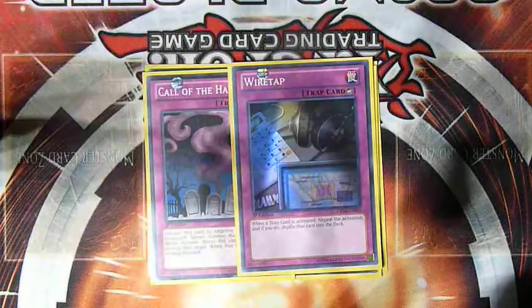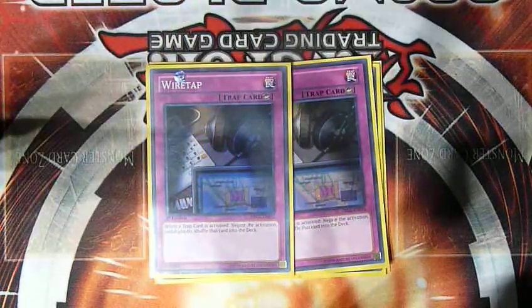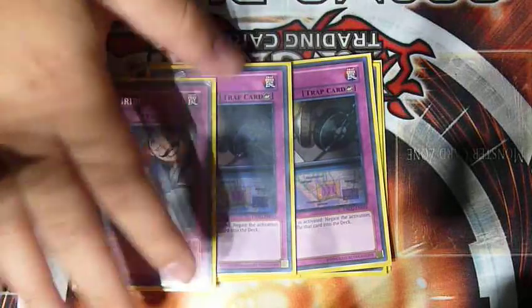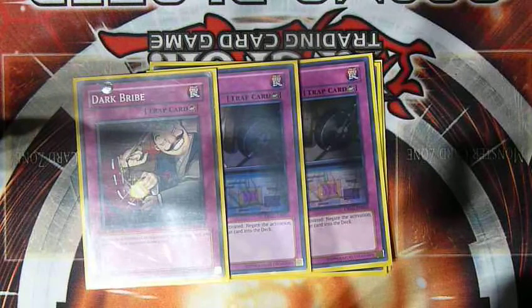I'm playing 2 Wiretap because Wiretap's annoying, and I hate Wiretap. And I also hate opponents who use Wiretap. But hey, Wiretap is good, so you have to kind of play it. Then for my single traps, 1 Dark Bribe, because believe it or not, Dark Bribe's still very strong. You try to get your spells off, nah. Try to get your traps off, nah. It's just there. For my 3rd negation card, because negation's everything in this game.